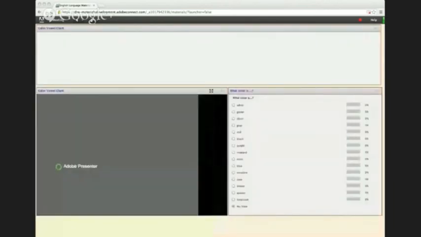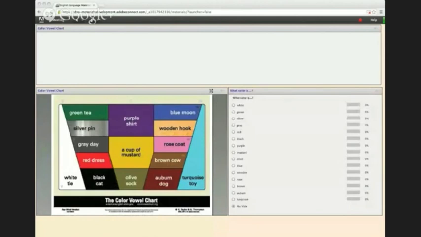And the best way is just to determine what color certain words are. So I'm going to say a word, and then I want you to tell me what color, meaning what sound is it. For example, my first word is sheep. Sheep. So I'm looking for the vowel sound in sheep. So E. E. So I'm going to say that corresponds with green. Green. Oh, right. I got it.